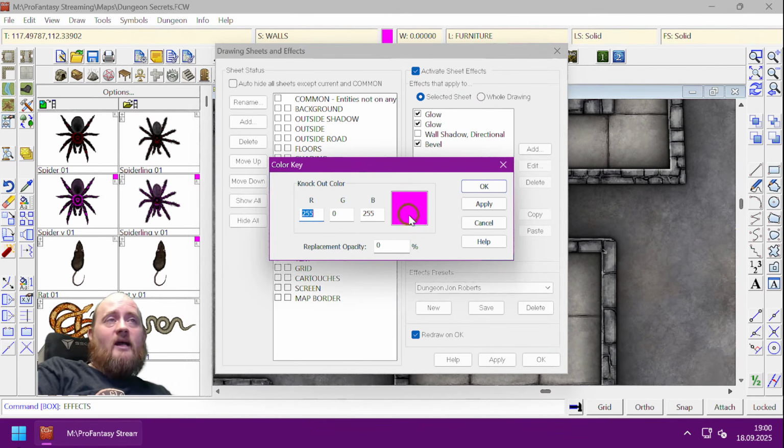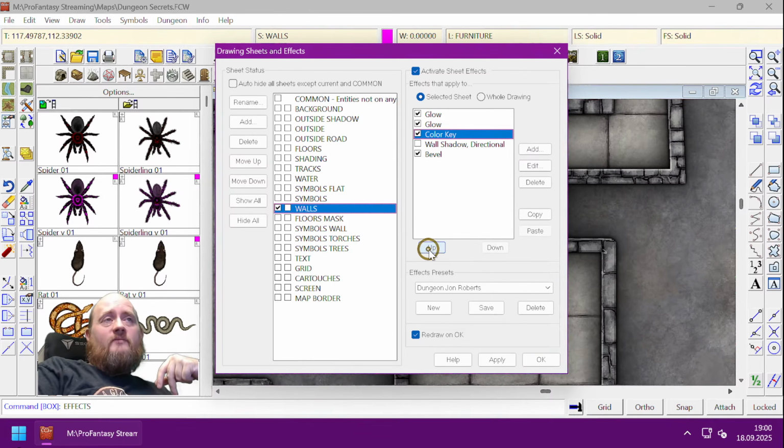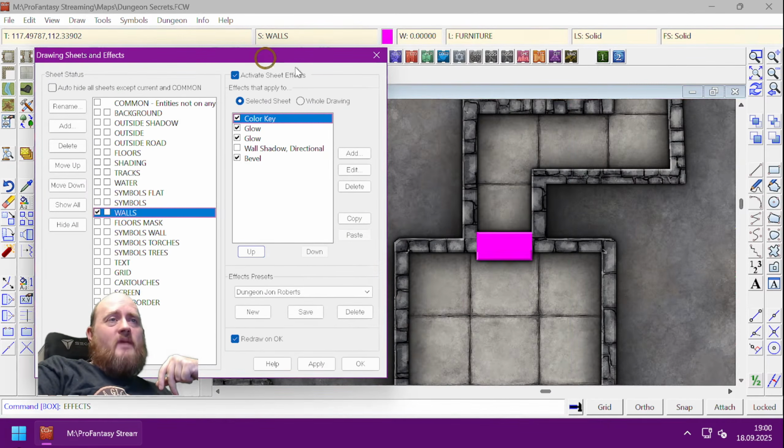You won't see it in the map, and you don't want random things to disappear in your map because the color matches, so use something I did not use. Color key also should always be the first effect on the sheet, because if it's not, you can maybe see the problem already. You can see that here it has beveled edges. Well, that bevel edge has a slightly different color than the rest of it. So if I leave the color key at the bottom, we can actually do that.